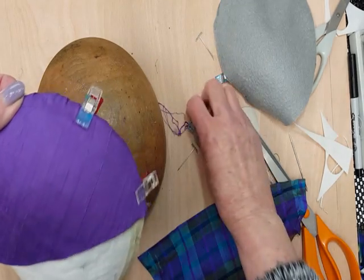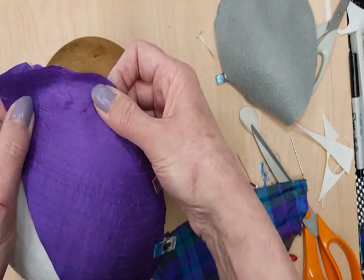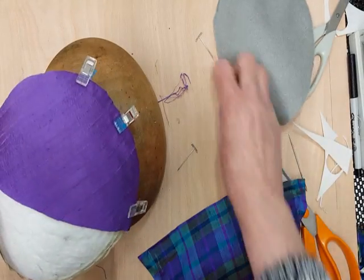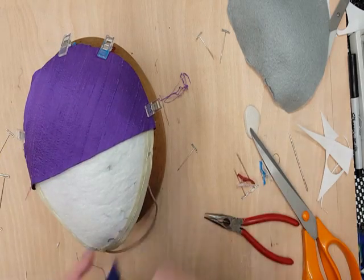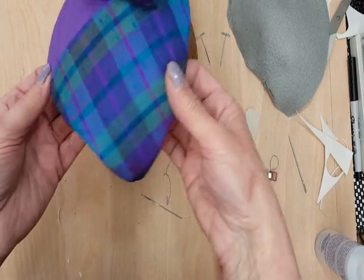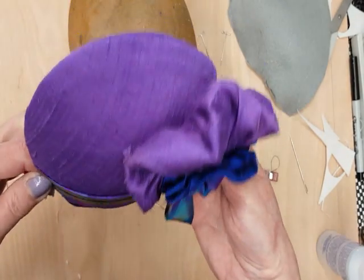And as you go around sewing, you can pull it very tight and pull out all the little wrinkles and pleats and that sort of thing. So you're going to be sewing that to the bias binding that we've put over the wire. And there we have it. It's now sewn. It's nice and neat around the edges and it's sewn to the inside.